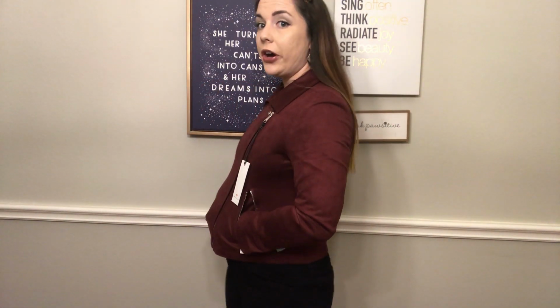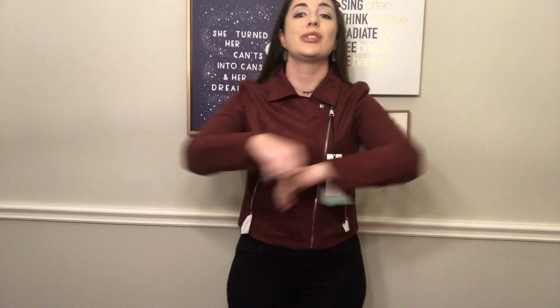Whoopsie doodle. Anyways, so I love the color. I've already stated that. If this were actually zipped up all the way, it's pretty snug. I'll just show you what that looks like here in a minute. So it's pretty snug if I were to do it like this. If it were to actually try to keep me warm, this might be an issue. I might actually try to size up on this jacket because it's also pretty tight in the shoulders.